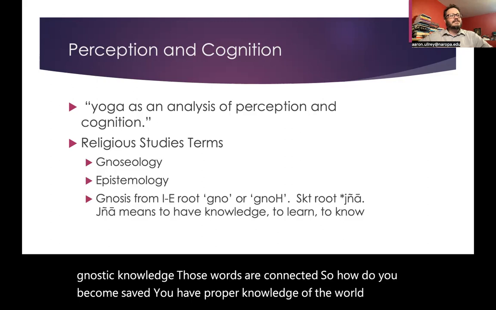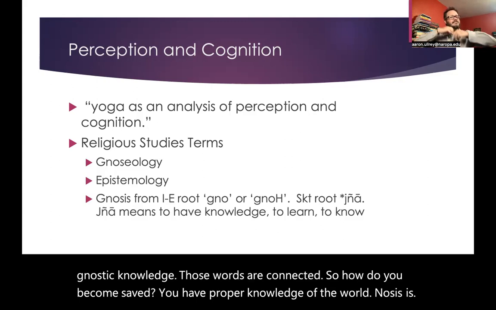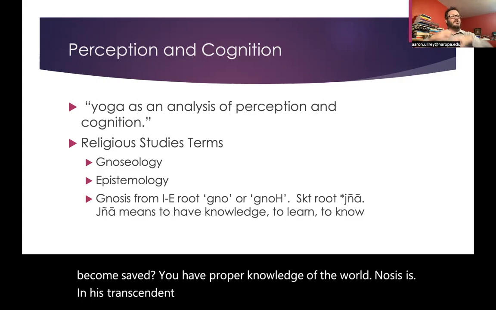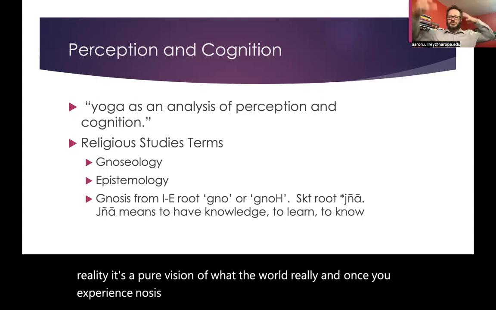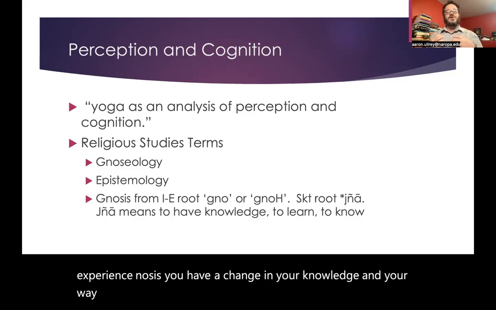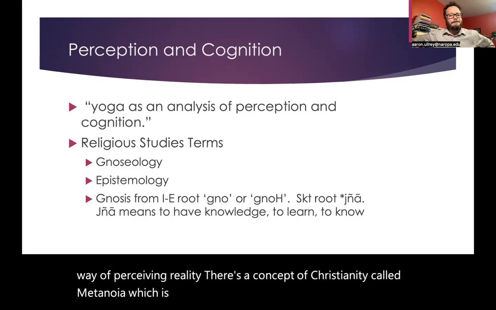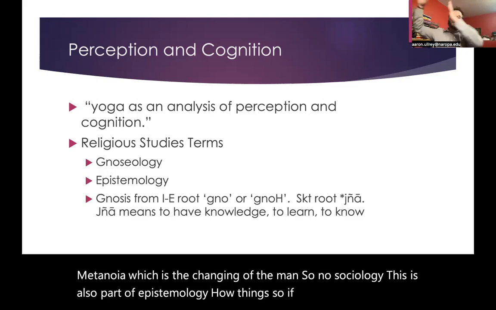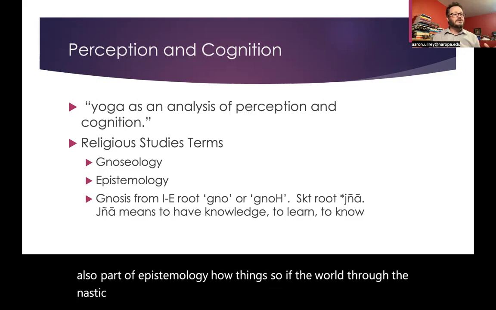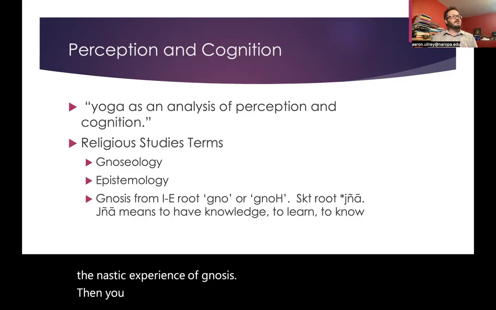Gnosis is transcendent, immediate, non-conventional knowledge of reality. It's a pure vision of what the world really is. And once you experience gnosis, you have a change in your knowledge and your way of perceiving reality. There's a concept in Christianity called metanoia, which is the changing of the man. So gnoseology is also part of epistemology, how people know things. So if you know the world through the Gnostic experience of gnosis, then you can find salvation.